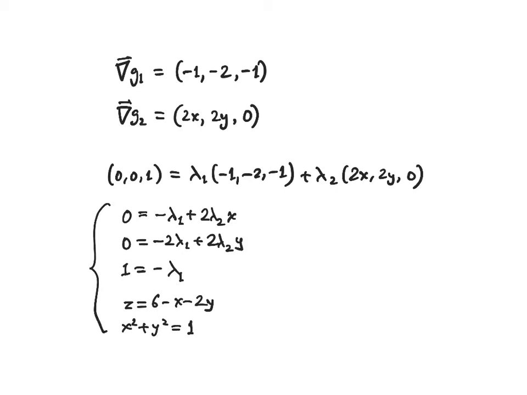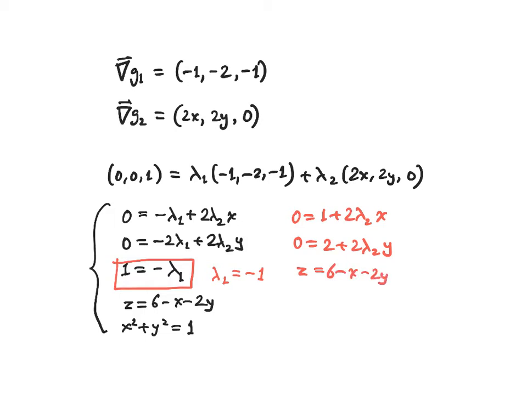Okay, now something quite nice is that lambda 1 has a value that's basically immediately known to us. Its value is just given to be -1 by one of the equations. So we can update our system by replacing lambda 1 with -1. So that gives us these 4 equations in 4 unknowns. Now notice that lambda 2 can't be 0. Because if lambda 2 were 0, then you would have this inconsistent equation. This would read 0 equals 1, which is obviously false. So lambda 2 cannot have the value 0.